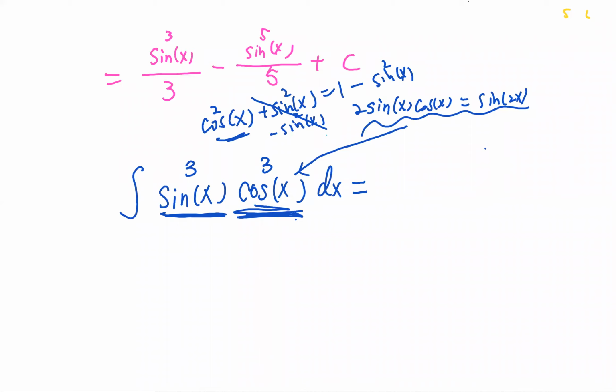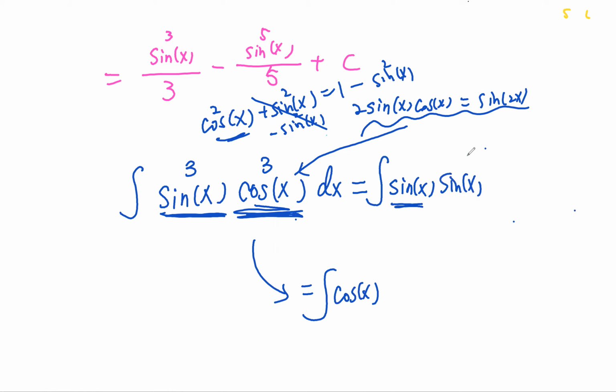Professor, can't you just take out either sine or cosine and then make the remaining the other one? Can you help us understand your thinking? So basically, if you take either sine or cosine out, you'll be left with either sine squared x or cosine squared x, which can then be easily converted into the other one. So if I put a sine x in front, the remaining will be sine squared x cosine to the third, right? If I put one cosine in front, I'm going to have sine to the third.